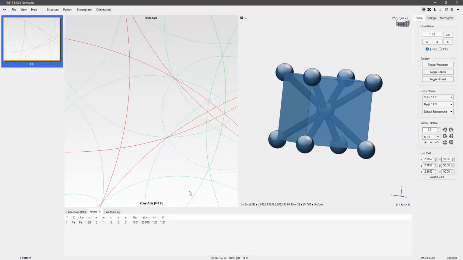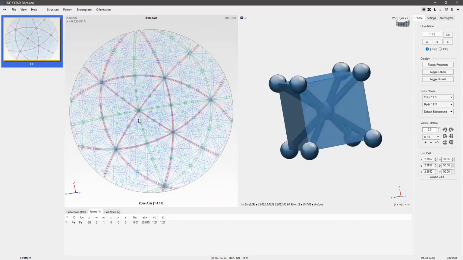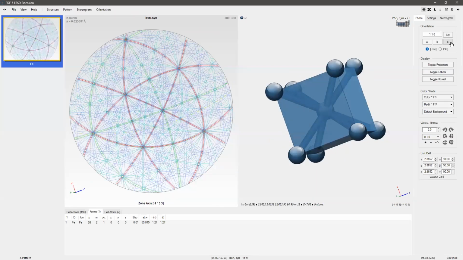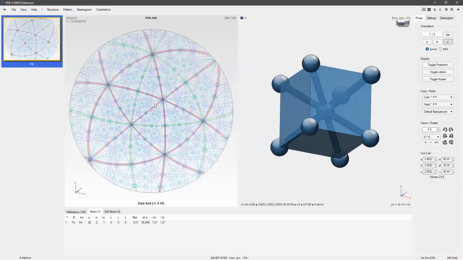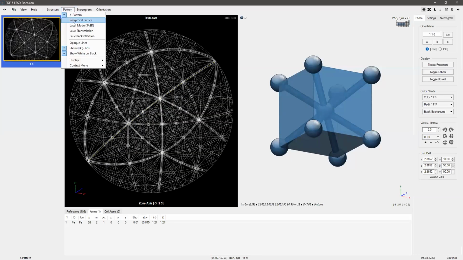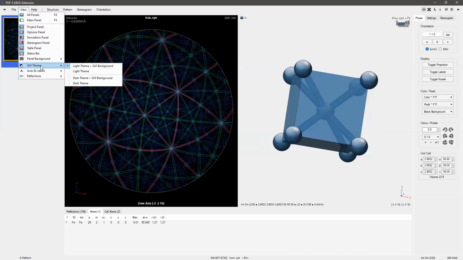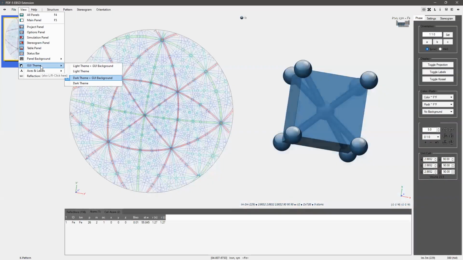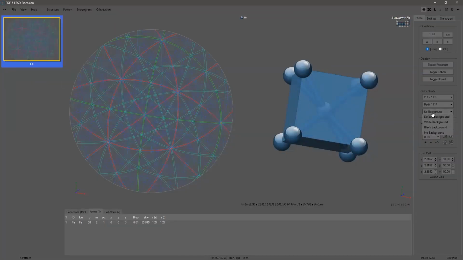When we zoom out far enough, the projection switches to a stereographic projection that is meant to let you identify regions of interest more easily. We could switch to a black on white or other options. You can go to a dark theme, maybe with a black background.